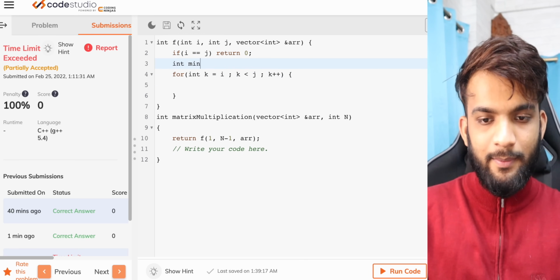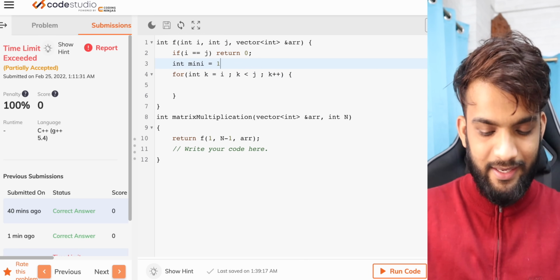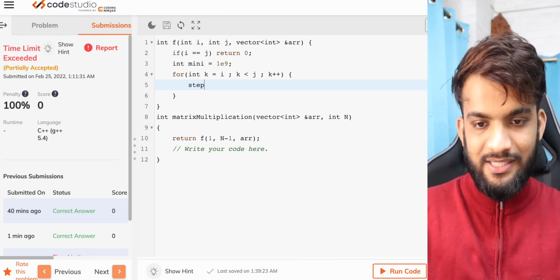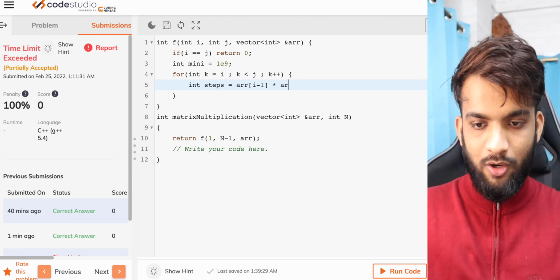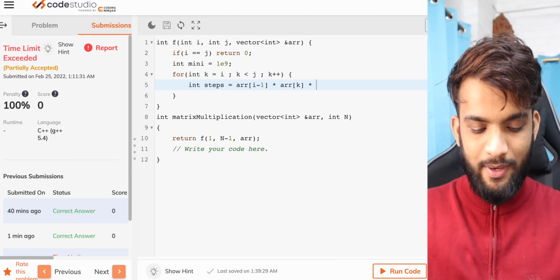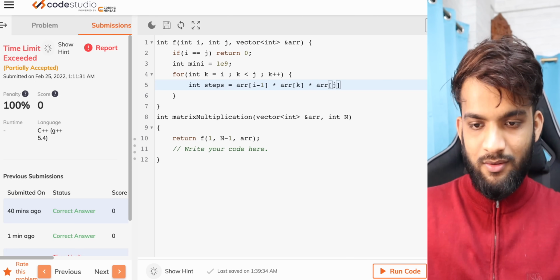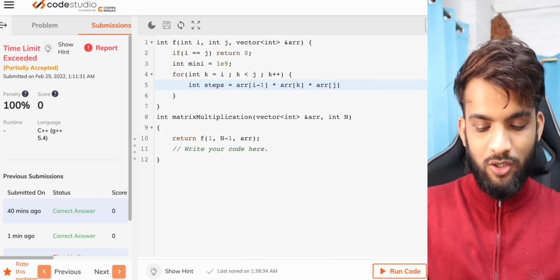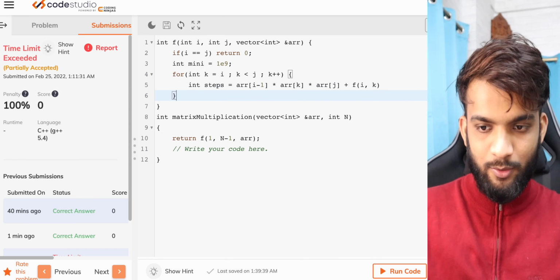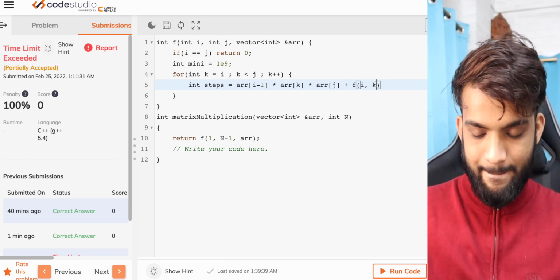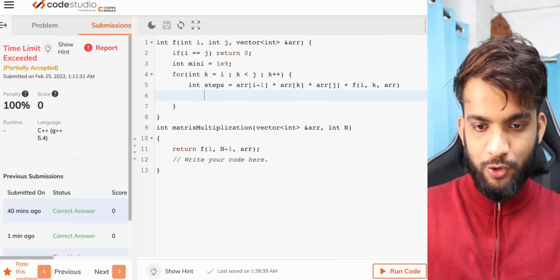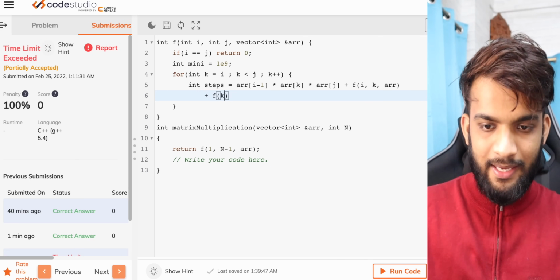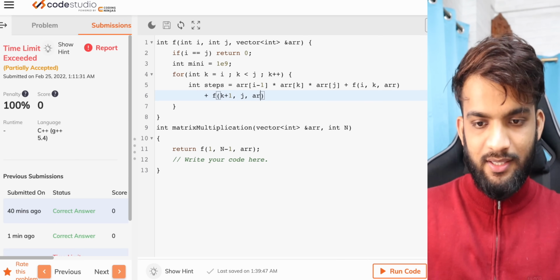You need the minimal, so probably you can keep mini equal to INT_MAX or something like this. And you can easily compute the steps. It's array of i minus 1 into array of k into array of j, and that's it. Once you've got this, solve the first portion, which is f of i to k with the array, and solve the other portion, which is f from k plus 1 till j with the array.